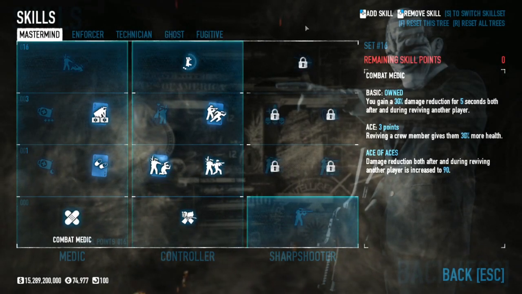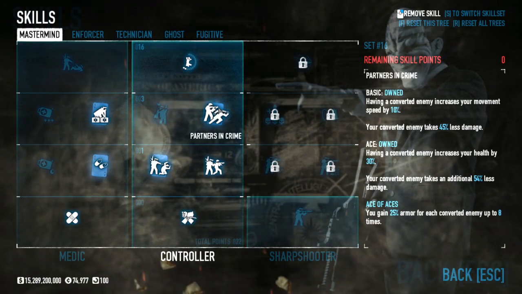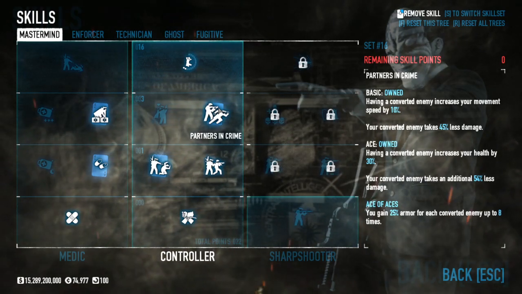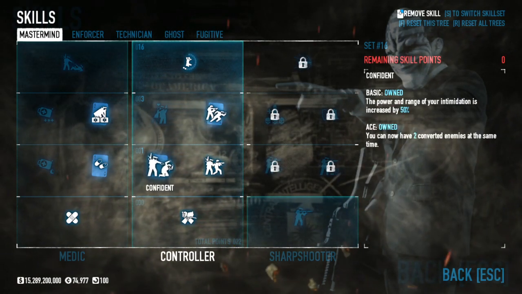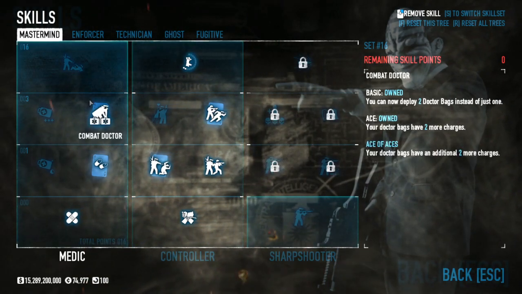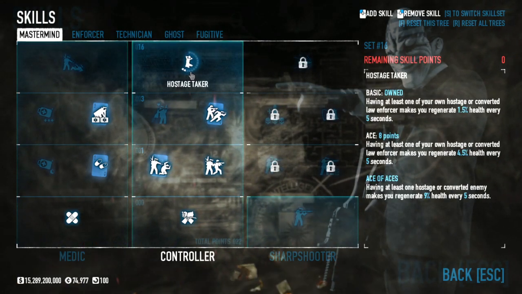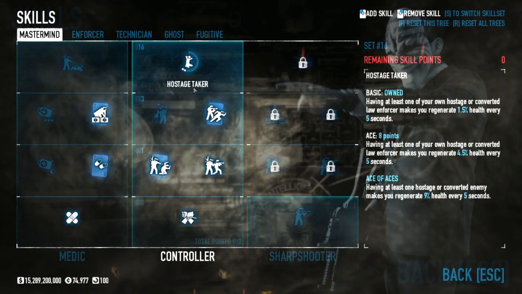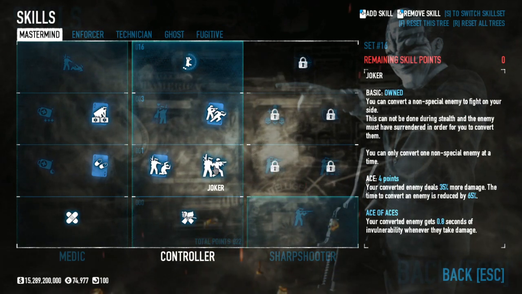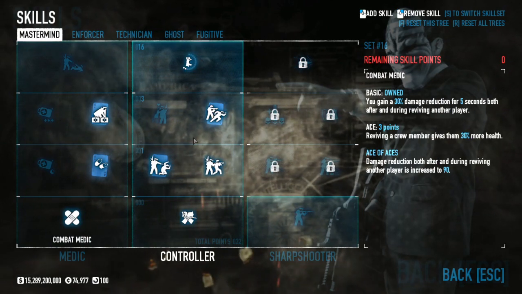So first off, you might notice that I have Confident and Partners in Crime Aced. That's because Scarface is known for being the kingpin, the one above it all, ruling everybody down below, and he has a crew. And then we also have Combat Doctor with Medic Bags, of course. I would get Inspired Basic, maybe without Hostage Taker, but Health Regen is actually not bad with Kingpin. Health Regen is really, really good. And I would probably get Joker Ace, but sometimes Joker Ace is not that great, to be fair.